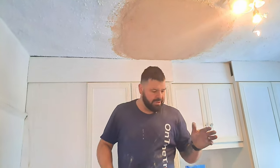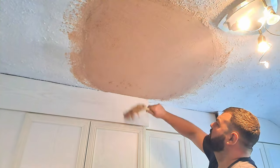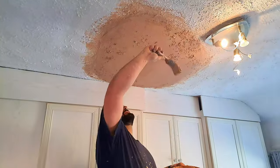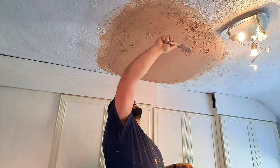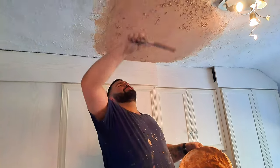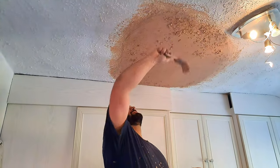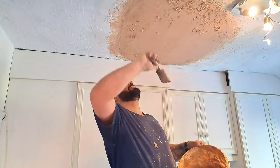Us, on the other hand, we're going to do something a little bit different. We're probably going to have to do a little bit of cleaning down for this. This is probably the messiest thing you've ever seen me do. So what we found is, the wetter you mix this, it matches the texture better. This is how we're going to get the desired finish. It's not coming. But whoever did that originally must have been a lunatic. So once we've completely splatter-dashed the whole room and cleaned up, we'll let you see the finished results.